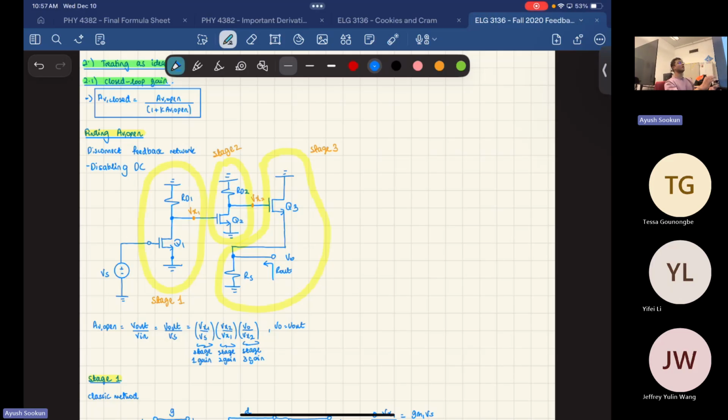But you're not just going crazy to get the gain. You're like, I'm going to do this, then I'm going to do that, then I'm going to do this. But now, if you look at this and you remember all the gain equations from Electronics 1, you're like, okay, input is given to the gate, output is taken at the drain, so this is a common source. So if I know the gain already, I can replace it with the gain equation. Exactly, GMRD, you have it. What is it? It's the same thing. So it's going to be here.